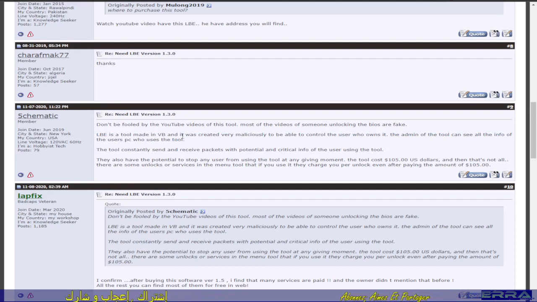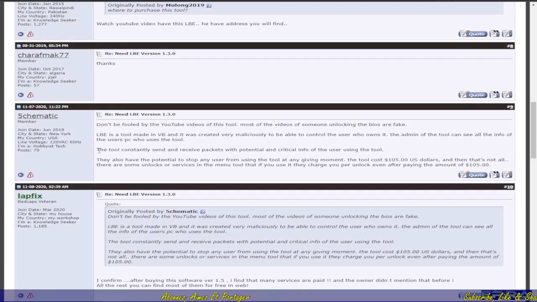In that case, it's not the only tool that has the same capabilities of controlling the user. So why would LBE be the exception then? This is if we suppose that that's true.